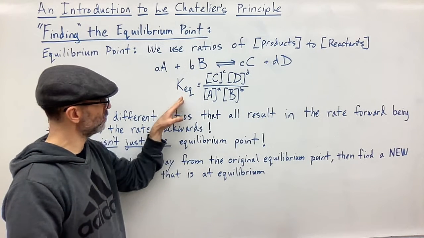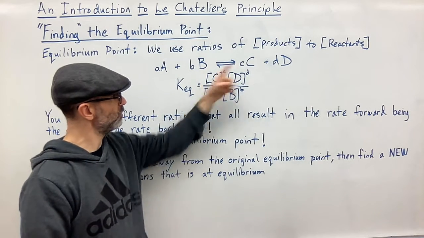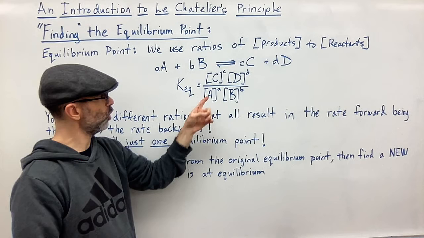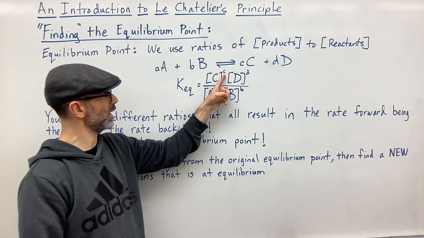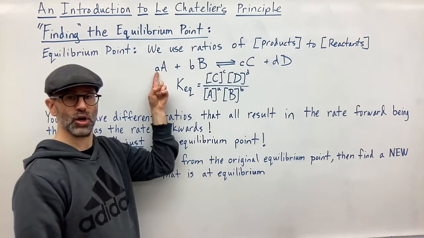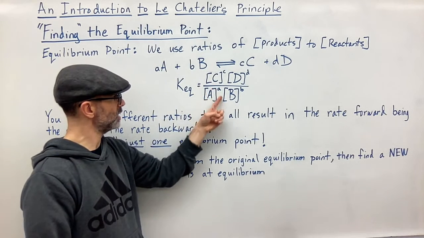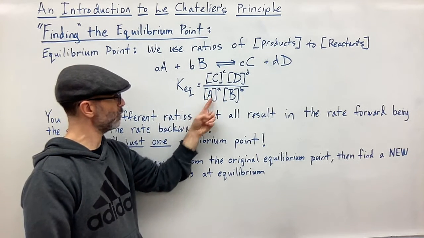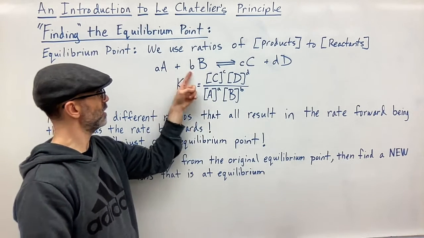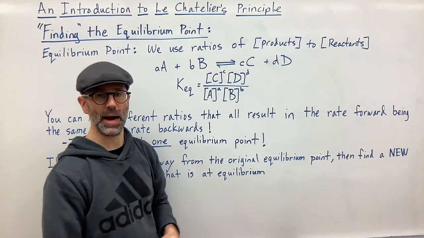And you can see that this equilibrium constant is related to the concentration of the products over the concentration of the reactants. And you'll notice that the concentrations are raised to whatever their coefficients are, right? So here I have the coefficient, little a, and so that's raised to little a here. So it's the concentration of A raised to the little a power. So you're taking the coefficients and writing them as superscripts or powers.